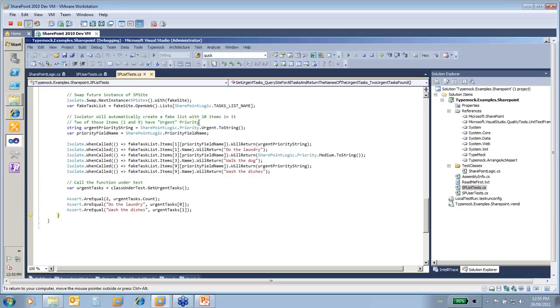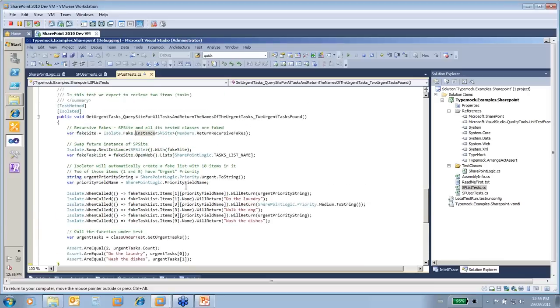And then once I've set up all the fake stuff, because I don't have a real SharePoint site, or I don't even care or want to take the time to set up a real SharePoint site to write the code against, I can take a sample set of tasks and run my tests to make sure that the two urgent tasks were to do the laundry and wash the dishes, although I think the dog would take priority at some point if it's crossing its legs and whining at the door. But for the sake of this example, the two important tasks are do the laundry and wash the dishes. We test that, and we're good.